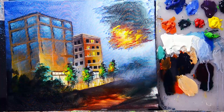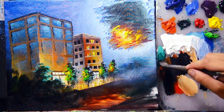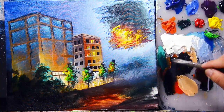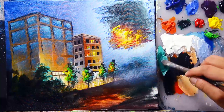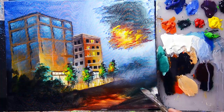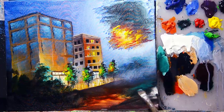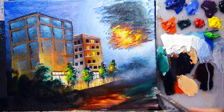There. Then the next thing to do is I'm going to mix the color of Viridian Green and the Titanium White. I'm going to add here for the color of the grasses in this area.